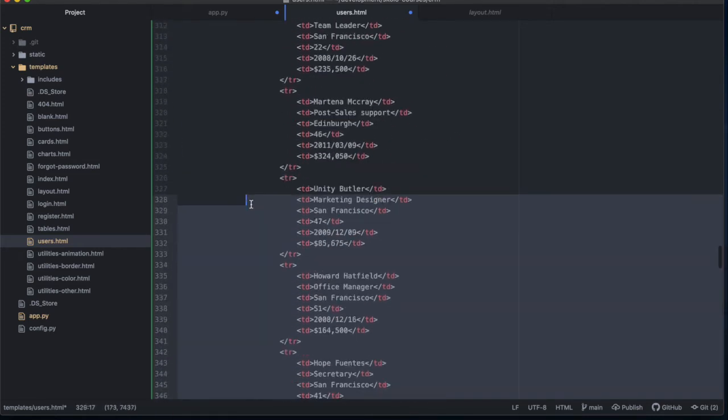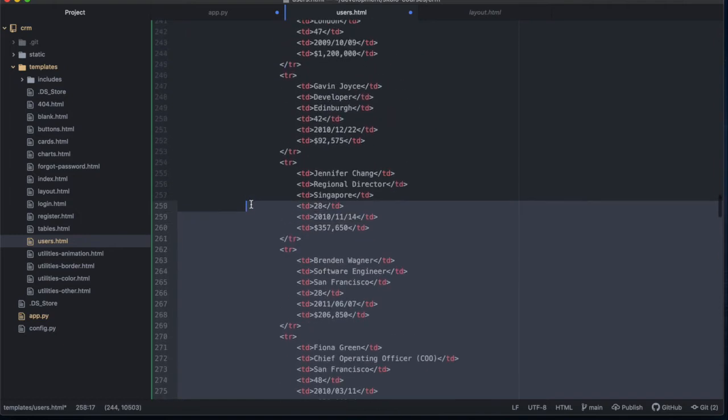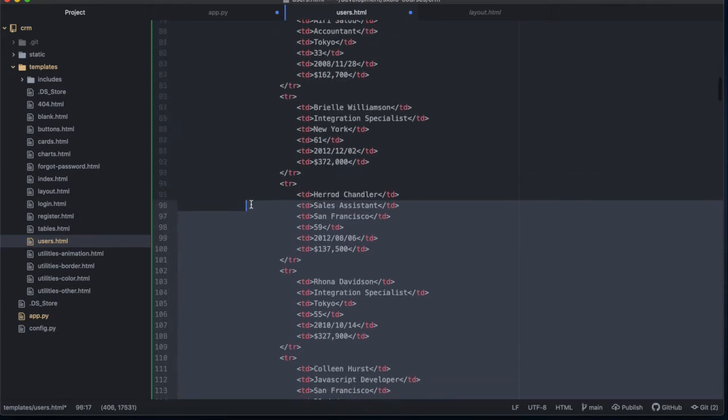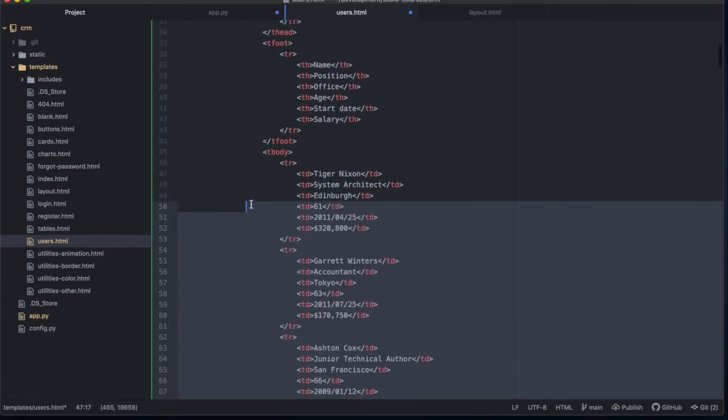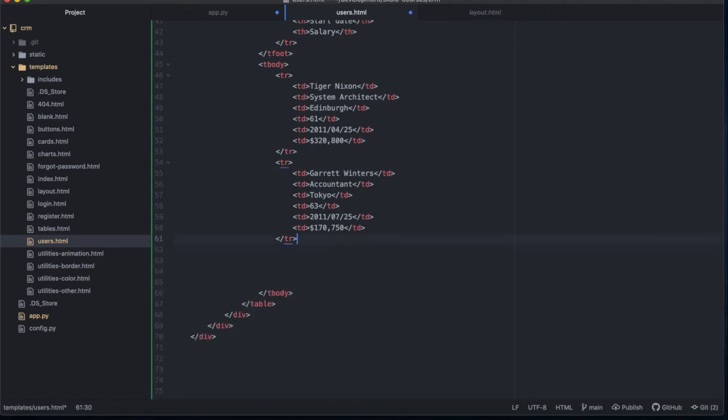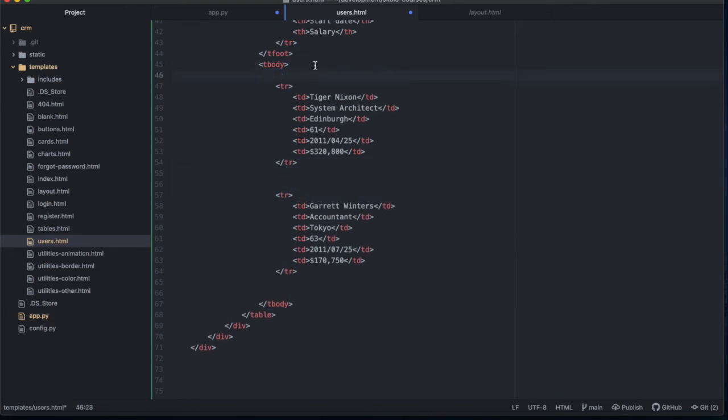Okay, all the table rows, well, the majority of them, not all of them, but a lot of the rows. I actually just want to leave like one row, 2 rows maybe. Okay, so these are all your table rows. All right, so this is a row. Okay, and this is a row. This is a TR, a table row. This is a table row.